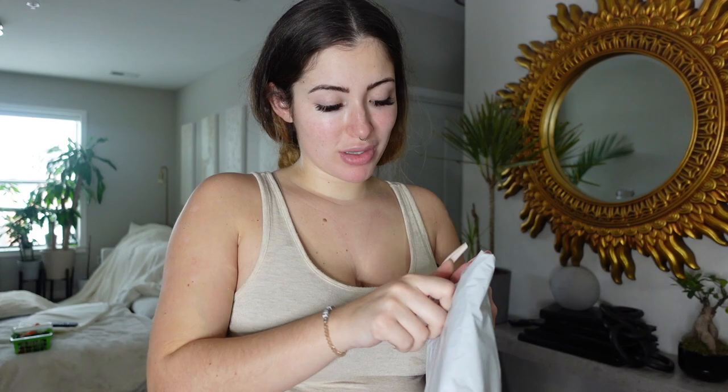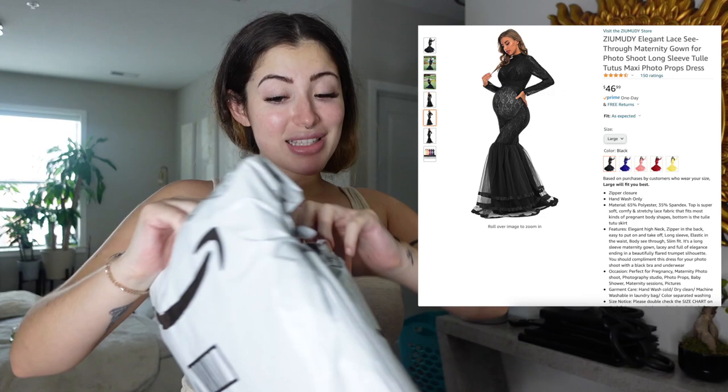Okay, so let's start with this one. I ordered this back in October and I'm just opening it now because today's the morning of my shoot. I'm gonna show you guys this — this is what I ordered. I originally ordered this black because I wanted to shoot in October but it just never happened. This is a large.